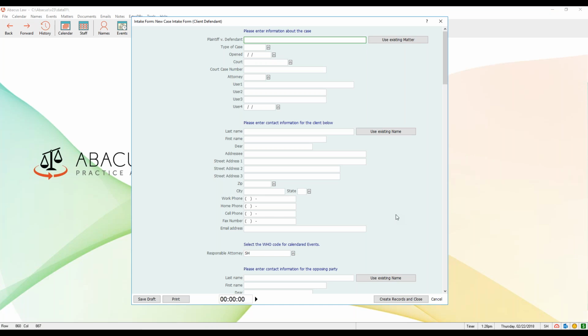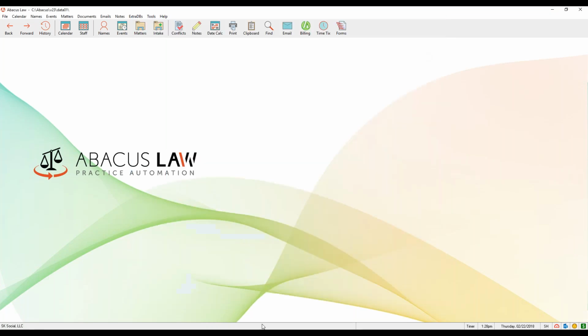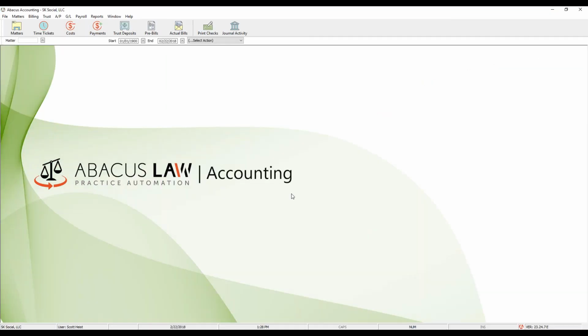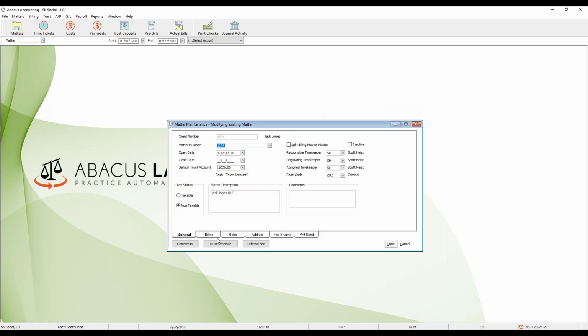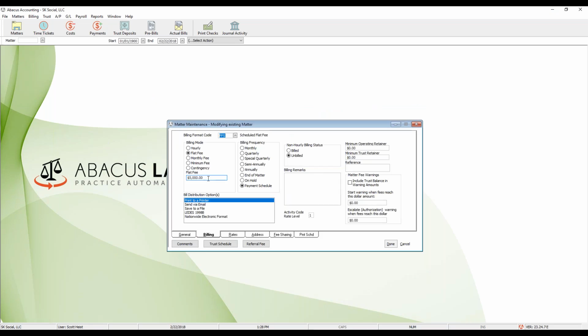So if I deem at that point that the case is going to be a flat fee case and I put in my flat fee amount there, then in theory it should also carry over into accounting in my matter maintenance. Immediately after I enter that in and it's saved, that information should be pushed over into accounting, and I should be able to go into matter maintenance, open that up, and see on my billing tab that it is set as flat fee and it does have a dollar amount there.